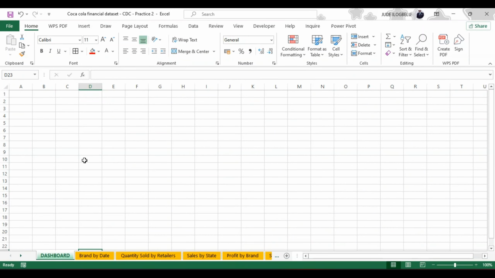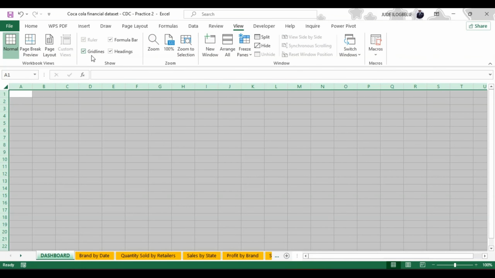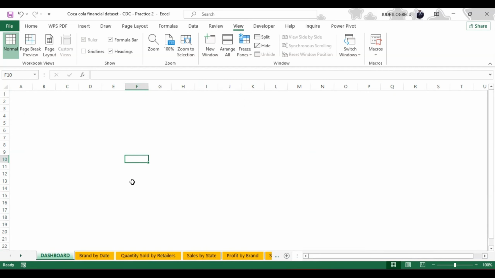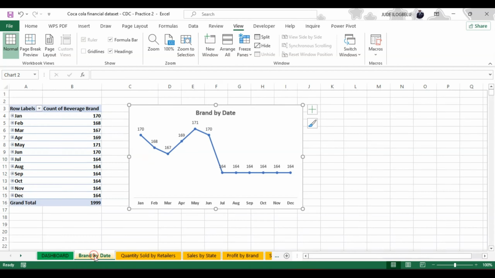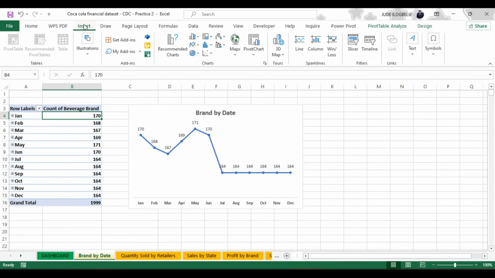Then we'll go down again to our dashboard and begin to populate our dashboard and bring in other variables. So this is our dashboard. The first thing we do is to make it look nicer. So go to view, and we'll remove the grid lines. After we have removed the grid lines, we also come over here and see if we can bring some slicers. Just click anywhere, go to insert, and see if there's a timeline.